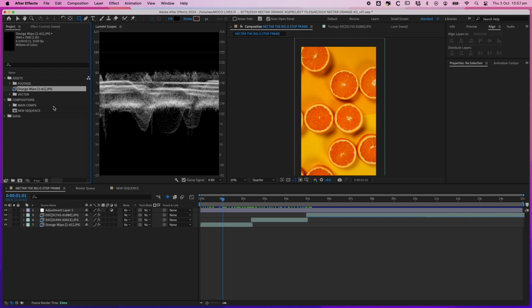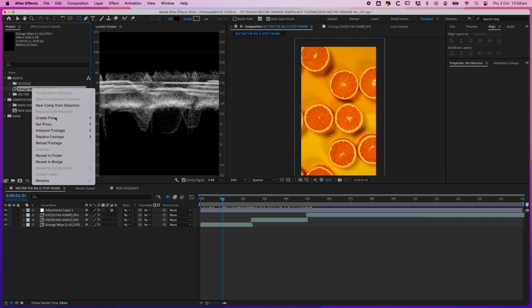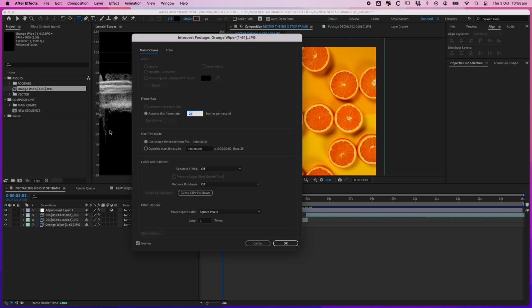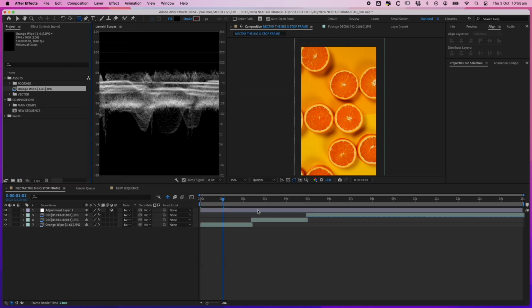Okay, so before we do anything with our image sequence, we need to right click it, interpret it, and make sure we've got our correct frame rate set. So naturally bring it into a project, it's set it as 25 frames per second, which is the standard here in Australia. What we do with a stop frame though is typically work between 10 and 15 seconds to give it that jumpy, jerky look. So we'll start off with 10, we'll hit OK.